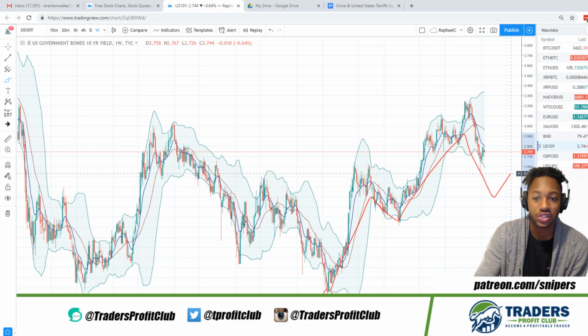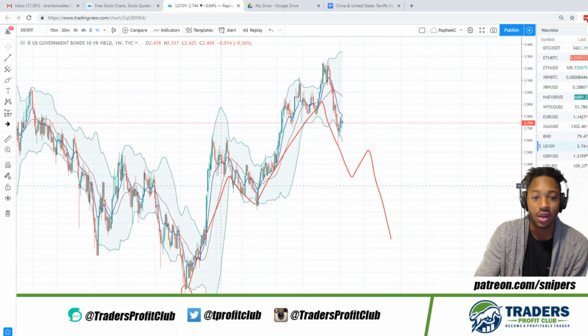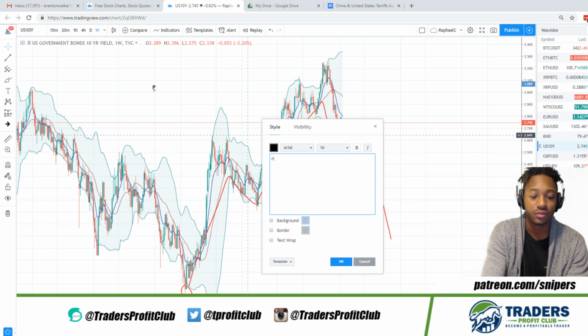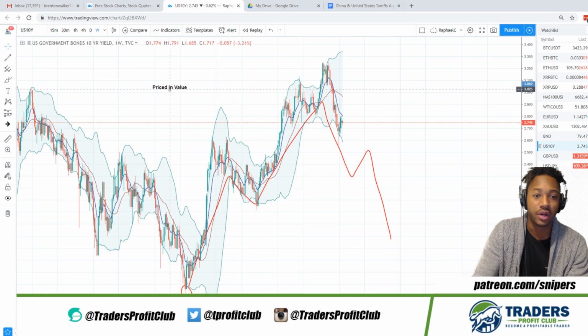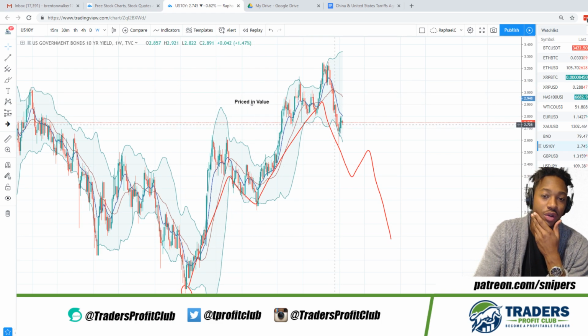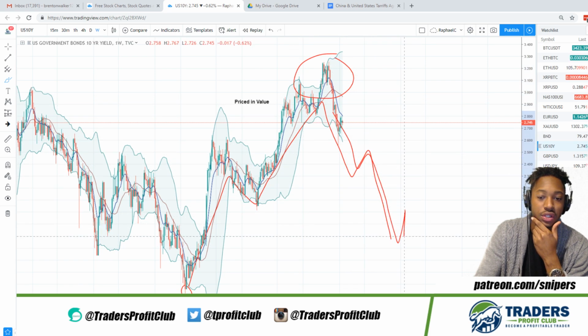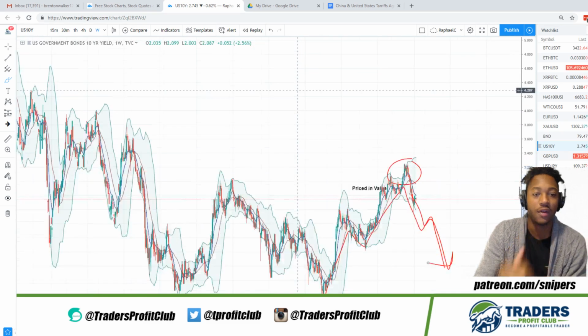This is just a head and shoulders, you guys. It's literally just a head and shoulders on a weekly chart. If we're looking at this right now, look at it. First head, the election, perfect. First spike, priced in value, the runner, okay? The runner established. After the price in value of the runner was established, then you have the peak. The peak was established, that new paradigm. After we have the new paradigm, we're going to have a slump to the downside to then retrace to the lows. It's just the cycle of what we do, okay?